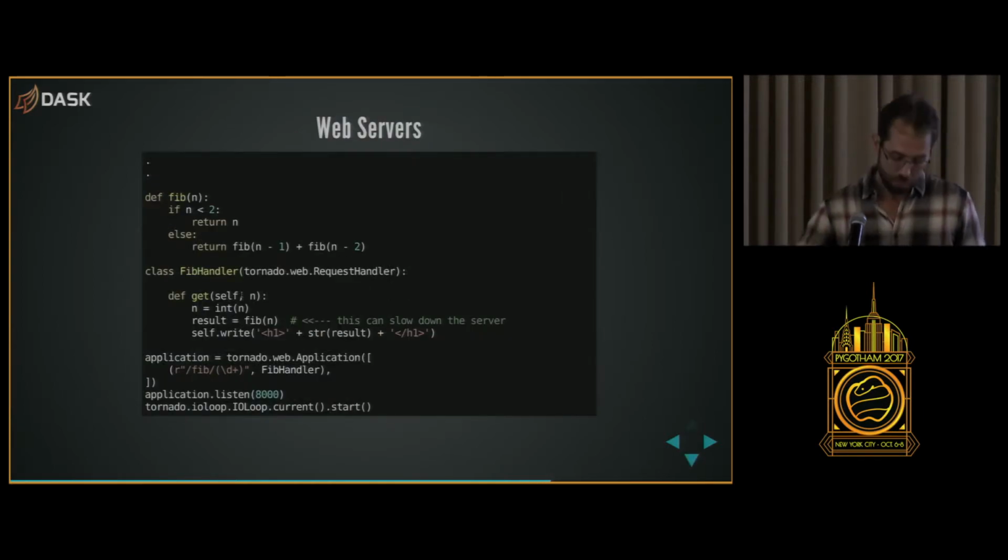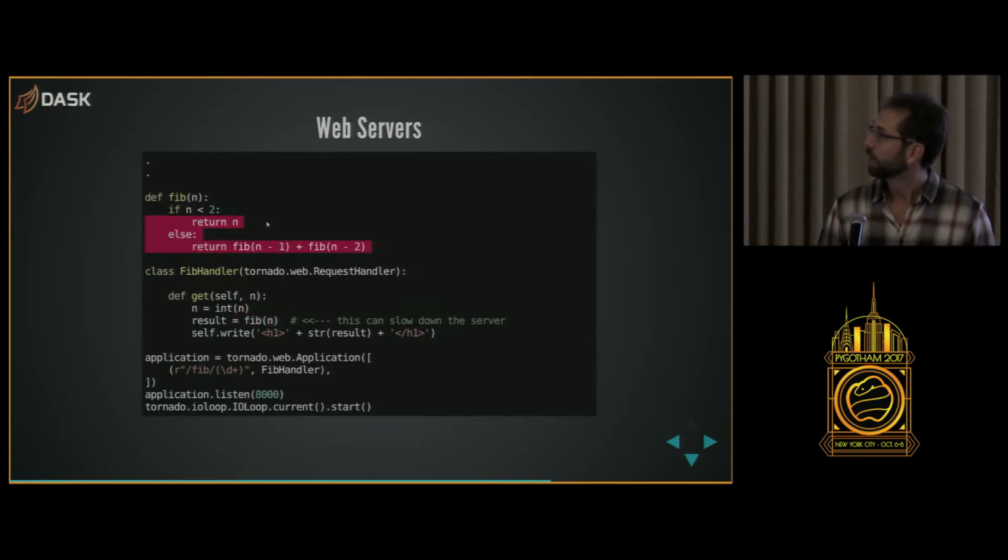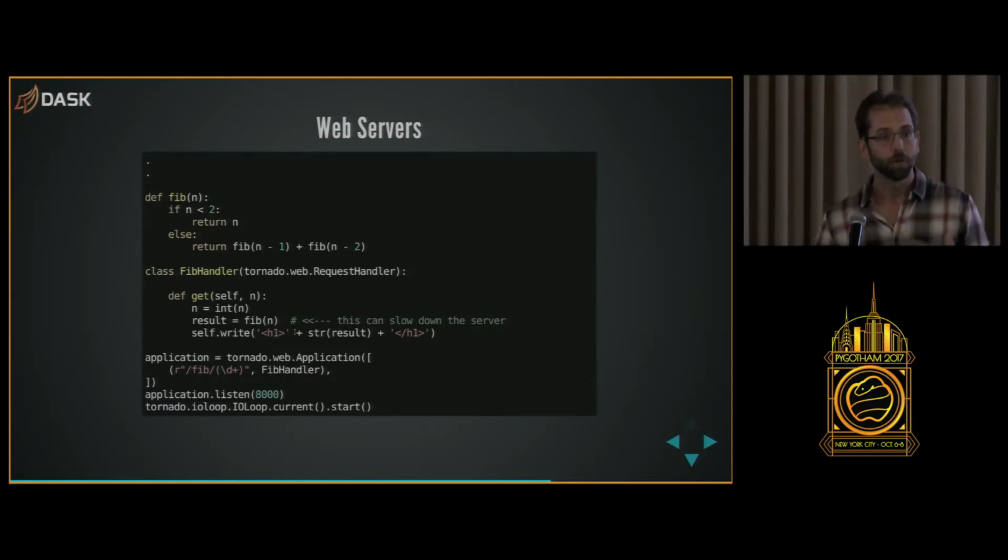Another interesting case comes up in a few cases. I've got here a web server running Tornado, and my web server gives you back the Fibonacci number that you give it. Inside my little function here, when some user clicks on my web page, we call the fib function, which is defined up here, and then we write that out to that page. Now, if you've taken any computer science programming class ever, this function is very, very slow. This is the canonical example of a very, very slow function.